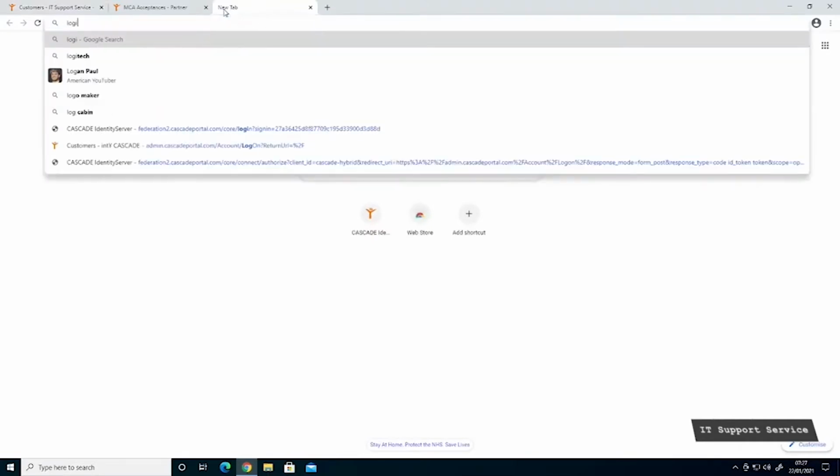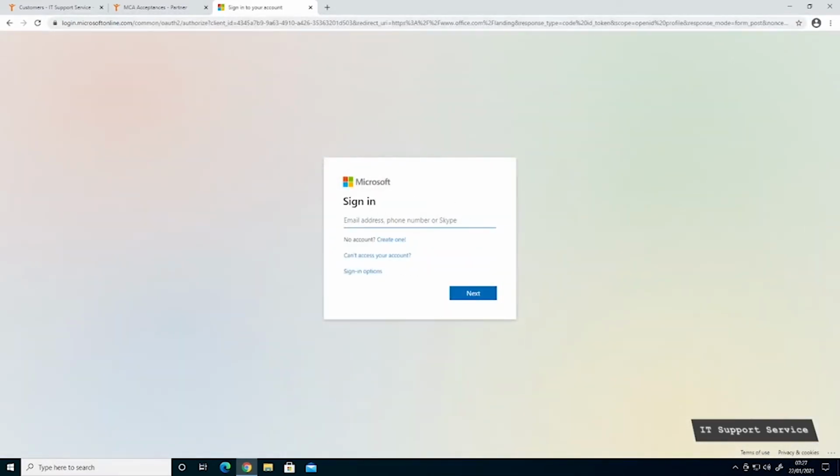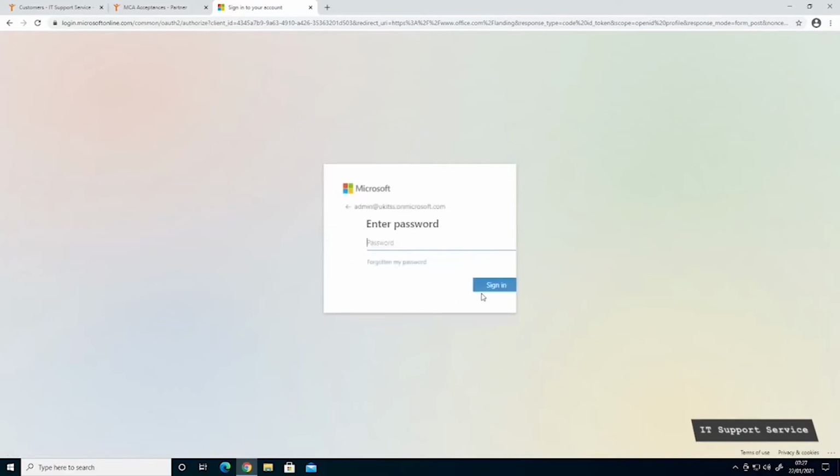So we'll go to login.microsoftonline.com. We'll enter our new username, which Cascade gave to us just now, and our password.